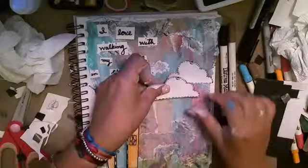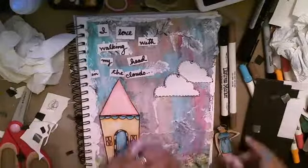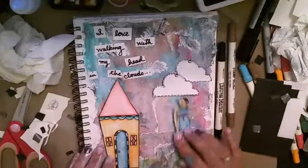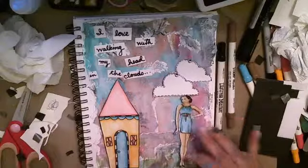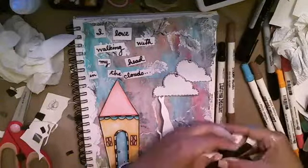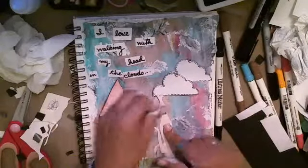It's super cute. Alright, so there goes my clouds. And then here goes my little girl. Let me make sure I don't put her too far up because I don't want her to look like she's hovering. And I don't know if you guys noticed, but these zap dots are the 1/2 inch, and I cut them in half.